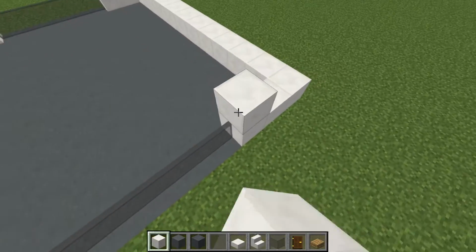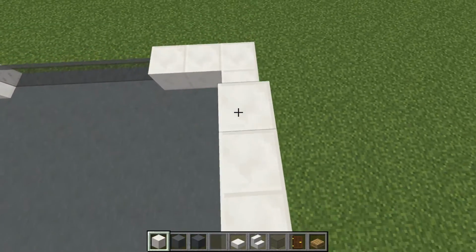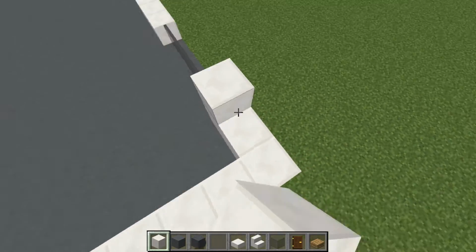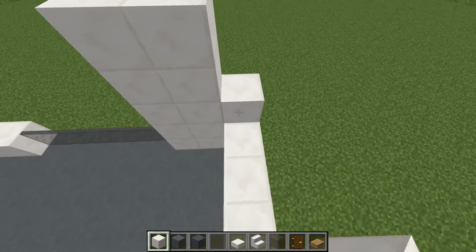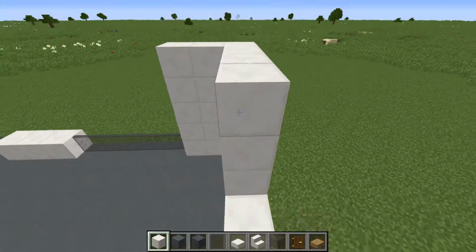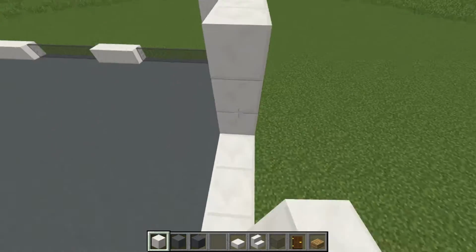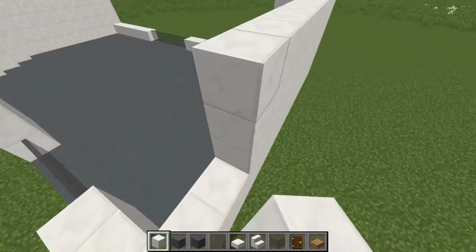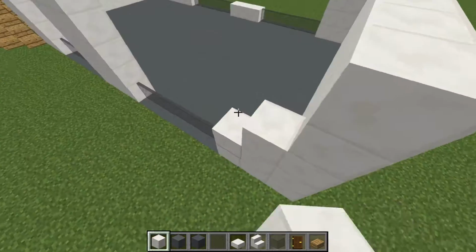Quartz is a great block to be using for modern houses. It's not totally white, so it gives a little bit of texture, depending on the texture pack you're using, of course. But I'm just using default because I just like the way the quartz looks in default. And given that most of this is going to be in quartz or similar blocks, I think it makes sense to use the ones that look best. Although we will have a look at what it looks like in shaders at the end. So do stick around till the end to see what the shaders one looks like.